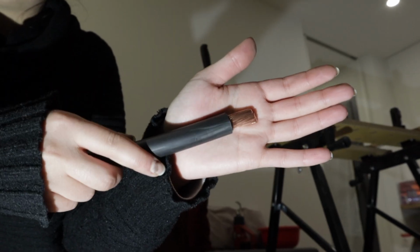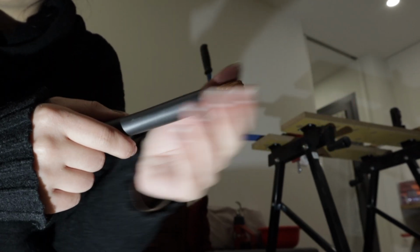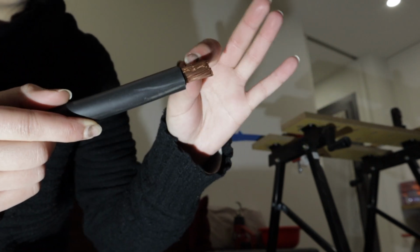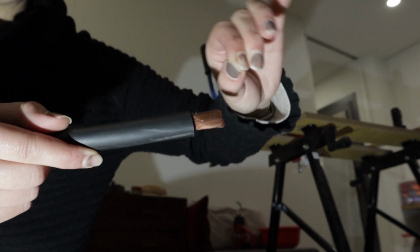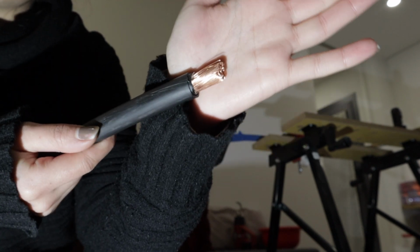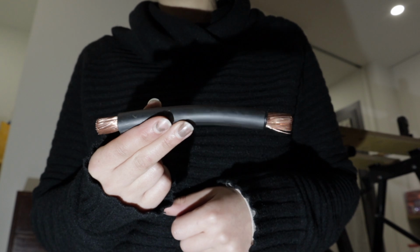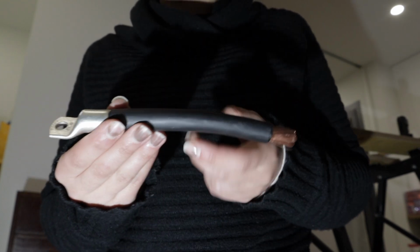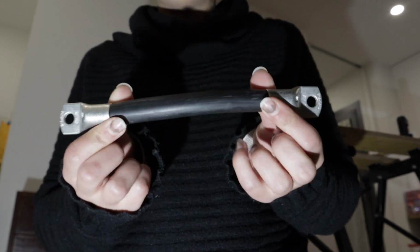So after the X-Acto, this is what it looks like. This is the best we can do. It's not the cleanest of cuts, but we weren't about to buy super expensive tools to use once, so this is what's going on. We've gotten slightly better at this from our first one to now. Our M8 terminals fit in there, snug, like that.